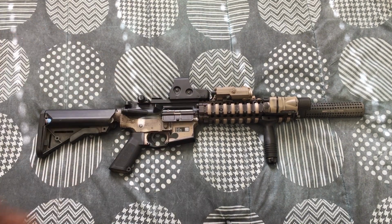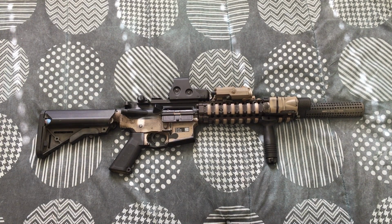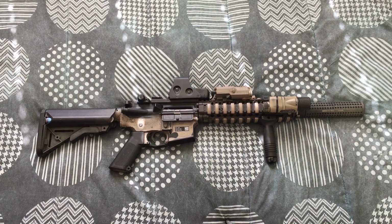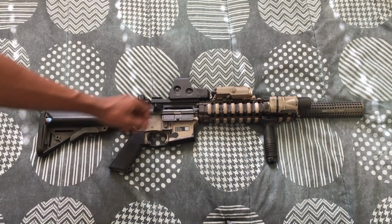The RIS itself is a Mad Bull 9.5 inch. It's the standard Mark 18 RIS. Originally I had an ACM made one, but the threading on it was not correct, so I couldn't use it. I'm going to throw it in anyways because I don't need it, of course. And then the rail itself is actually painted Earth Brown, and so is the ACM one.